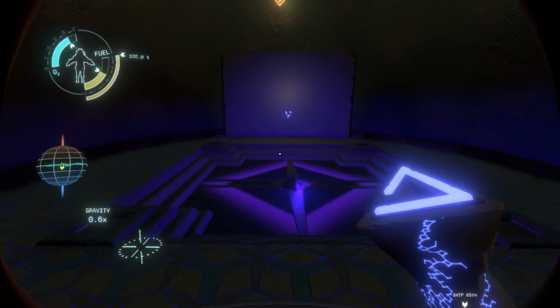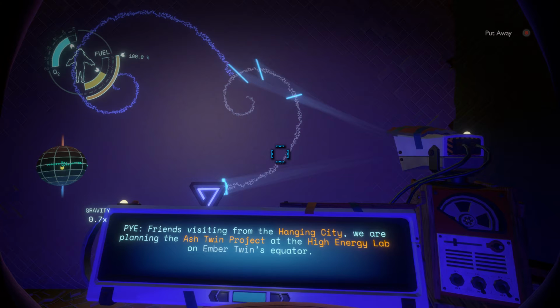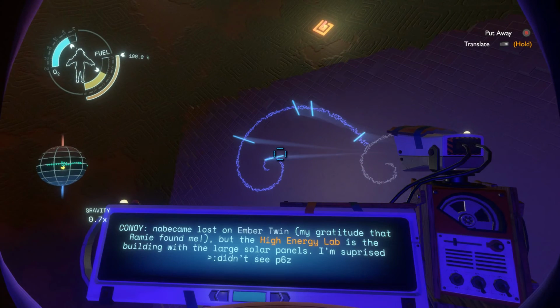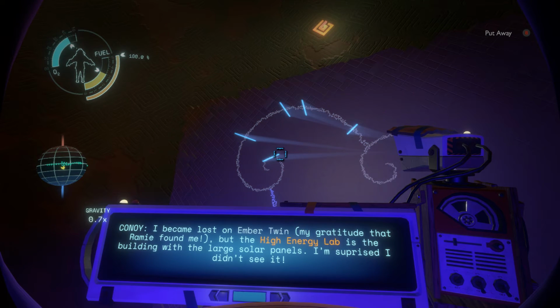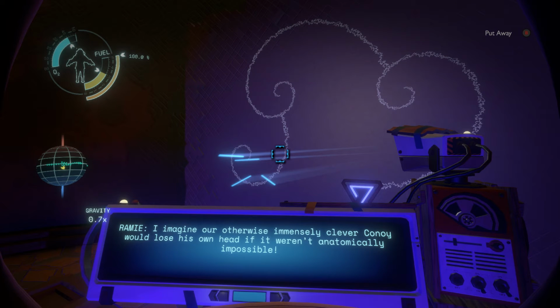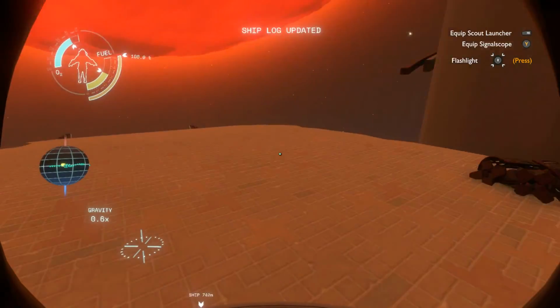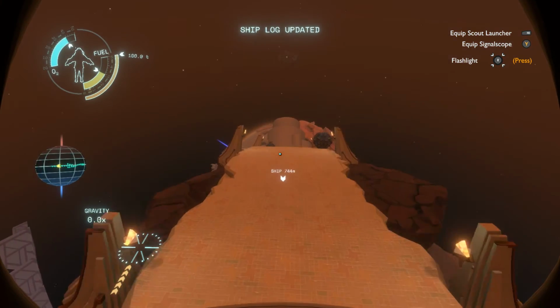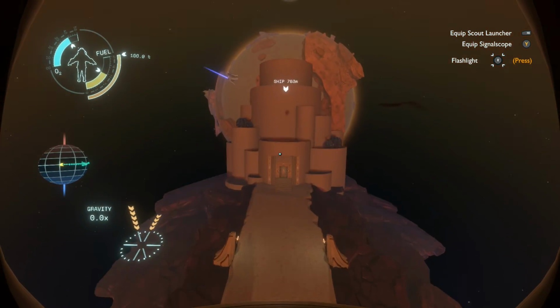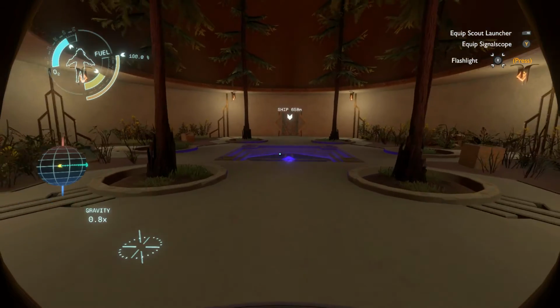There's a scroll reader. Yes. Scroll reader. Hanging City. Playing the Ashwing Project at the High Limit High Energy Club. Became lost on Ember Twin, but the High Energy Lab is building large solar panels. Otherwise, immensely clever Conoy. Okay, that's not helpful. I know where the High Energy Lab is. The problem is that I can't get into it. I fucked up.